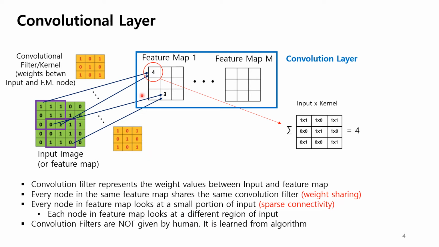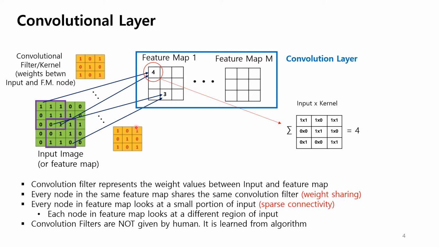So it is like this. We have a feature map, and it's like this. This node actually takes care of this area only. This guy says, I don't care about the rest. I care about this area only. And in a similar way, this guy says, I'm interested in this area only. I don't care about the rest. So it works just like that.